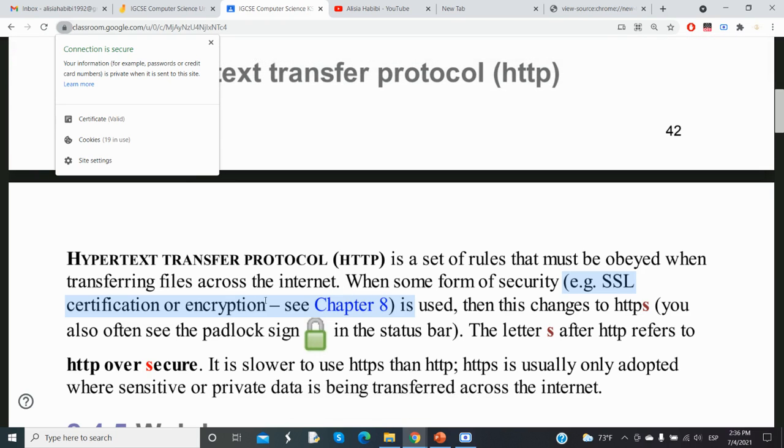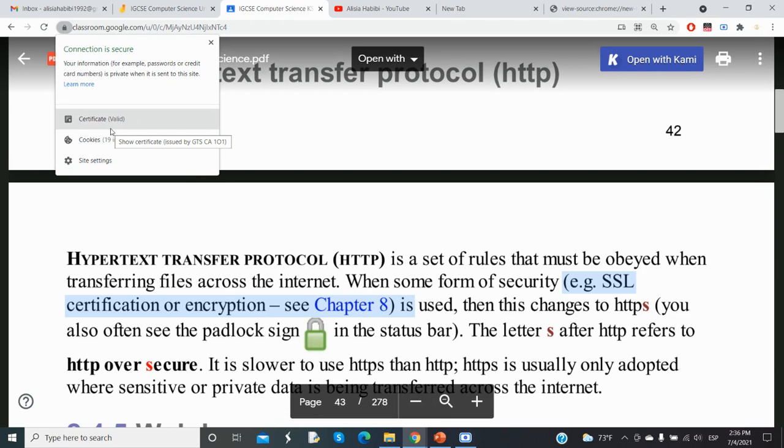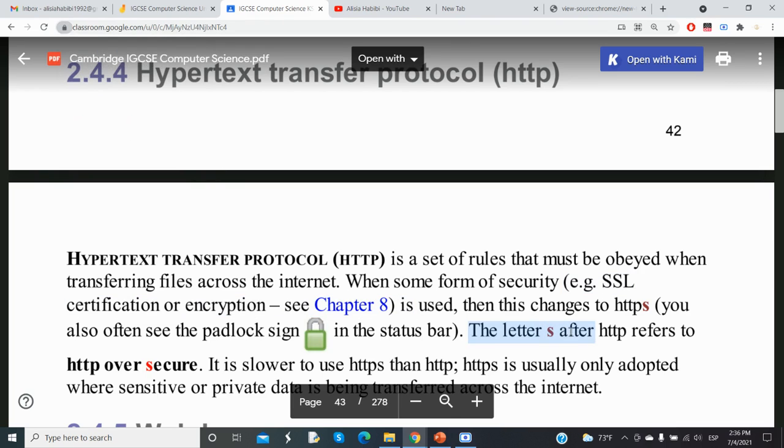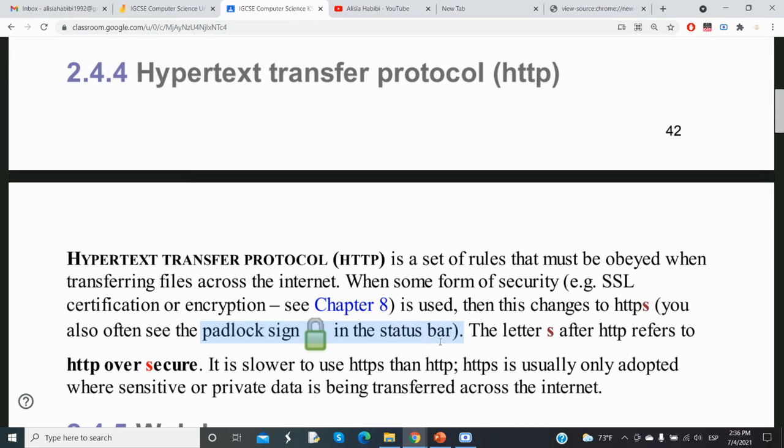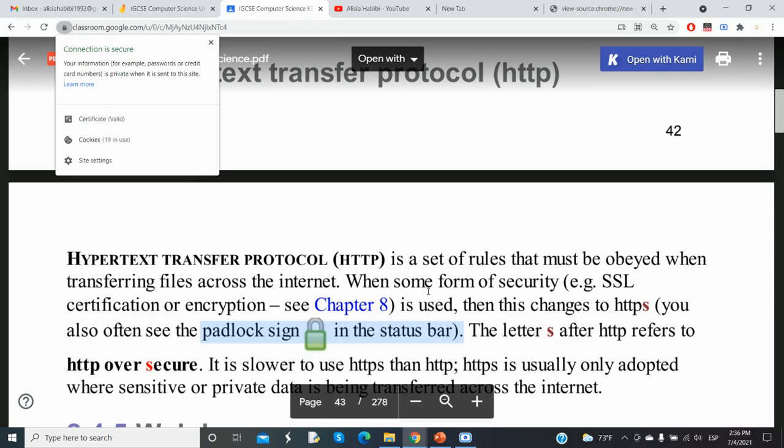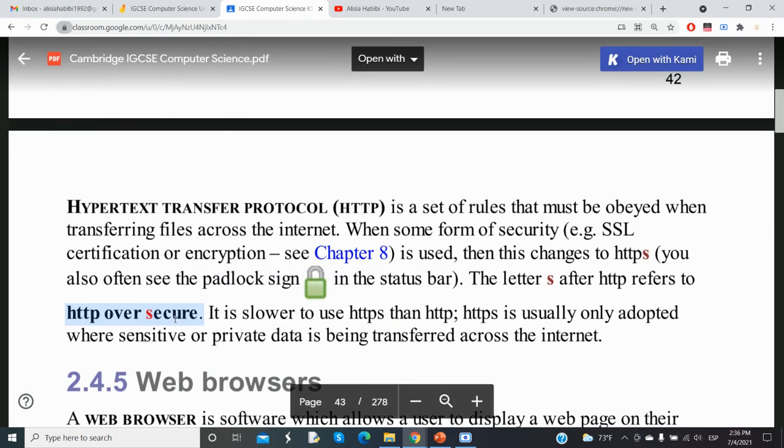So the SSL certificate is normally the certificate that is sent on both ends from the session that is trying to be accessed, the final destination, which is the website that you're trying to open, and your computer as well, your own session. So it's like a back and forth, a vice versa process where mostly SSL certificates from the receiving end, the requested end, will have to be sent back to the one that is requesting it, which is your computer, so the secure connection can start. So like I said, the letter S, the padlock usually signifies that it's secure. So you would often see this padlock like you guys can see on my browser, and the S that refers that the connection is secure.